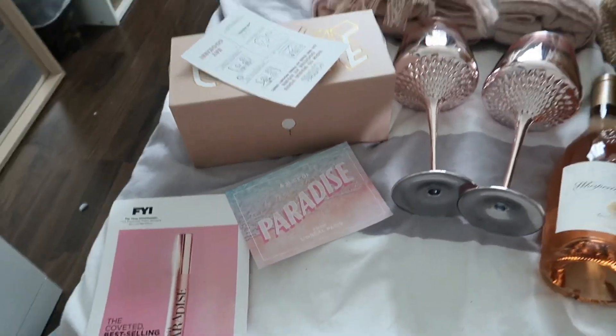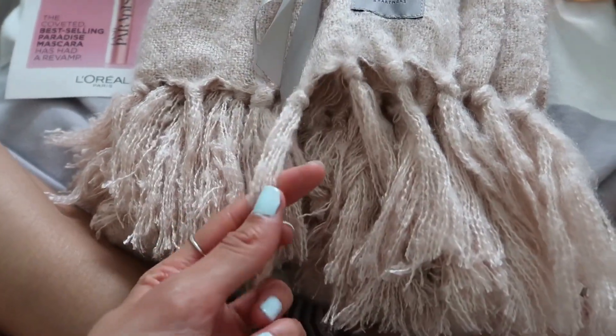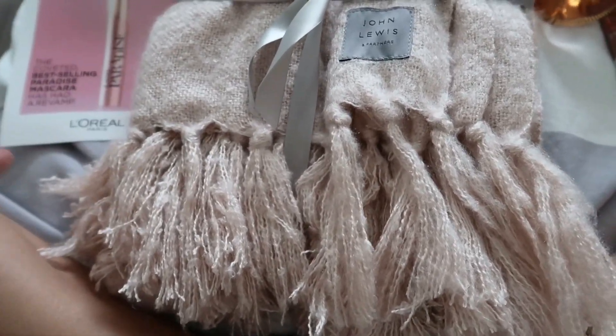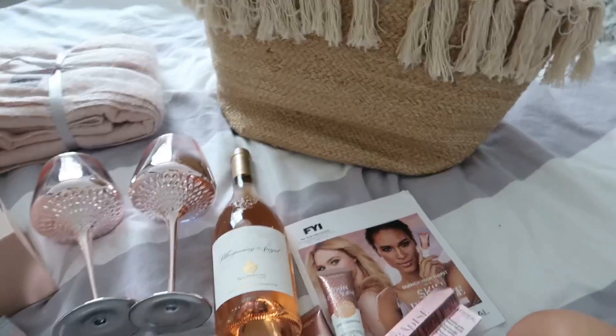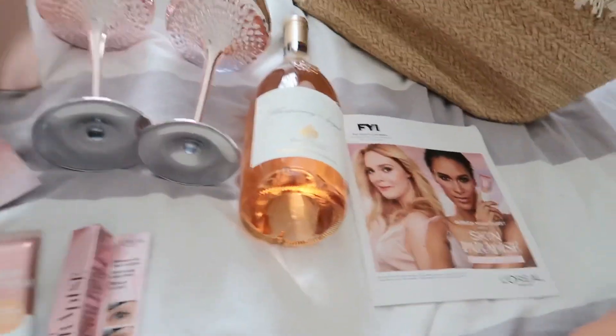Then we have this cute baby pink item - this is going to look so cute in my room. I want to get a chair in the future but I just don't know if I've got the room for it yet, so I'll see once I've done it. This is a cute blanket from John Lewis - John Lewis always has great quality. And this is the cutest bag - like a bag I'd take on holiday or to the beach. I'm so appreciative of all these things - I did not expect my life to get like this. Unexpected little packages like this are so nice; I feel valued.